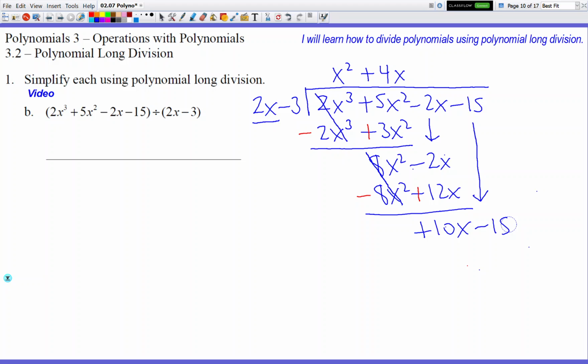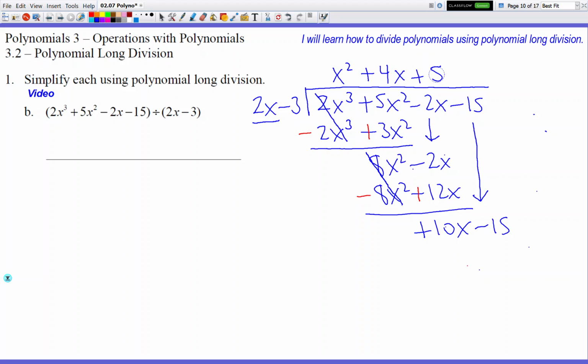In round 3, I have a brand new target. Now I want to become 10x. I'm going to need to remain positive, because it's currently positive 2 and I want to become positive 10. So I put a plus sign. Then how does a 2 turn into a 10 via multiplication? Multiply by 5. As far as letters, my target has 1x and I currently have 1x, so I don't need any more x's because I got enough.